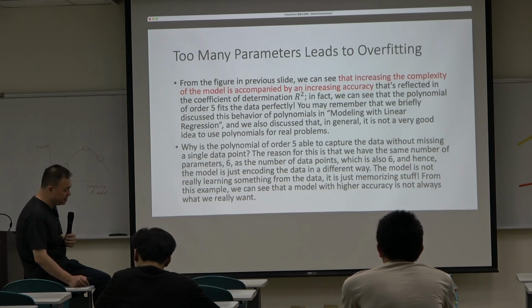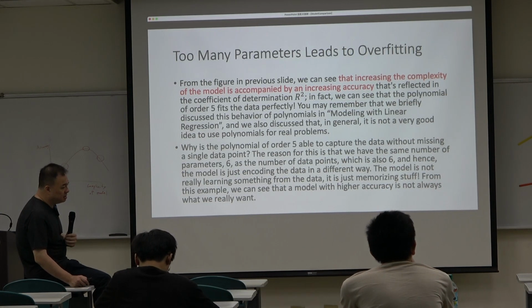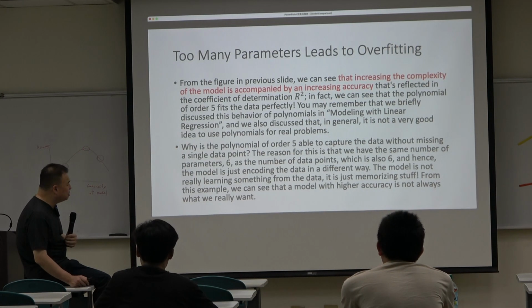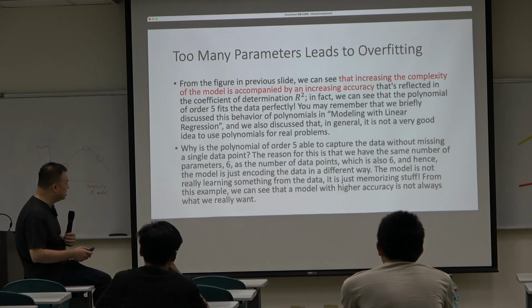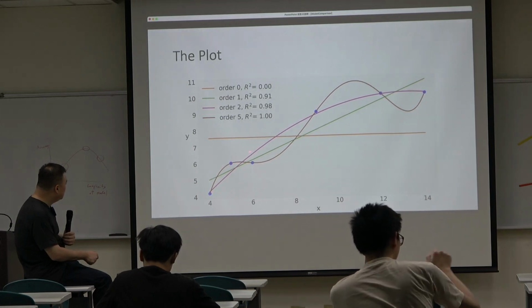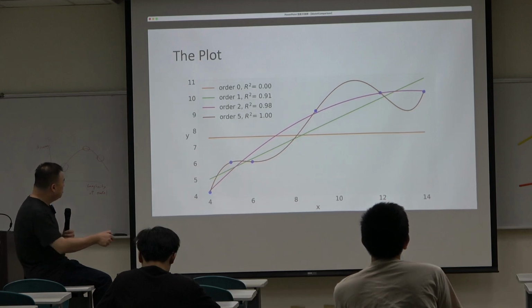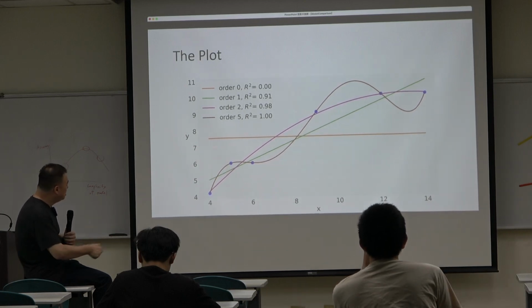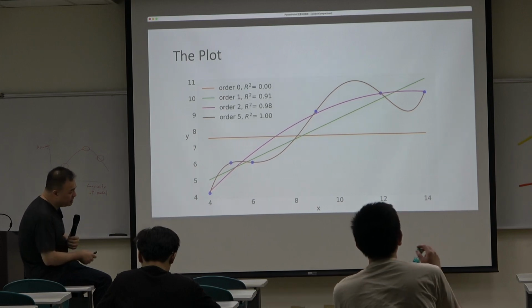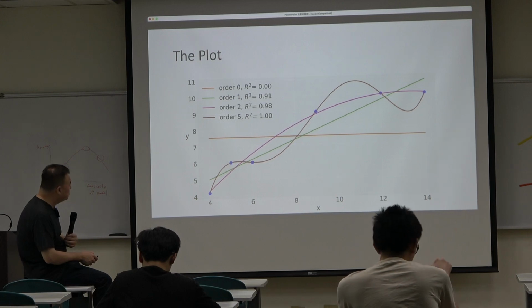When you create a model, what you want to capture from the data set is the trend, not just memorizing the data in the data set. What we want to explore is the trend in the data set. So, for example, you see these 6 points: 1, 2, 3, 4, 5, 6. You can see that most likely the future data will appear somewhere along this line. This is the trend.